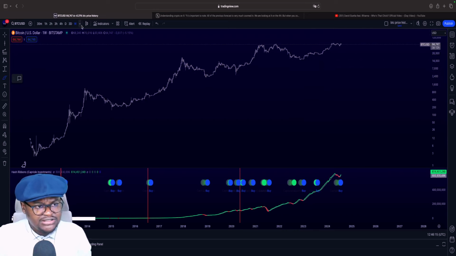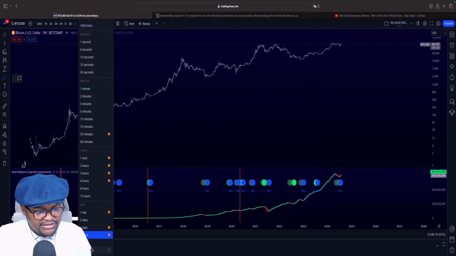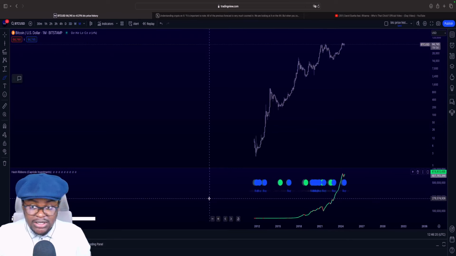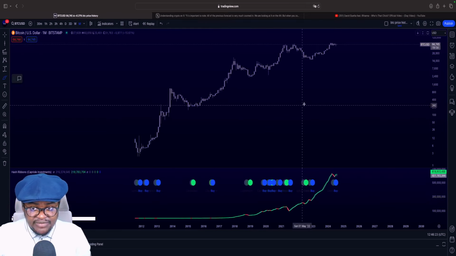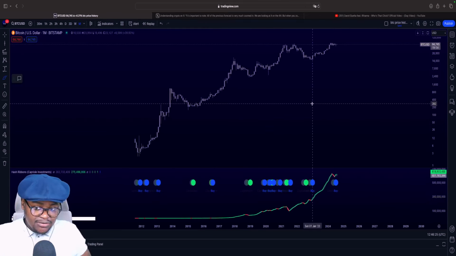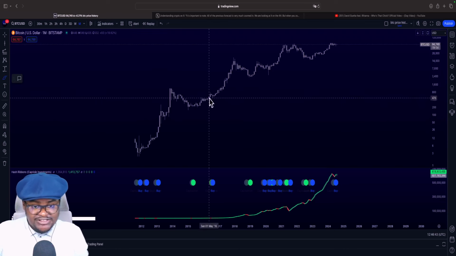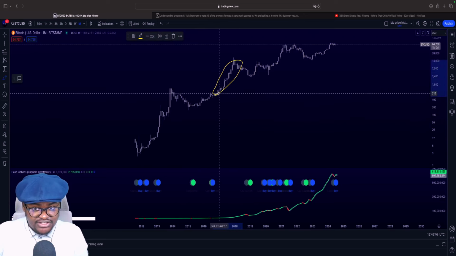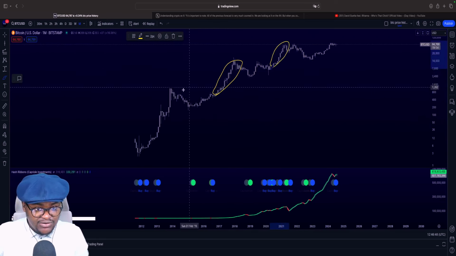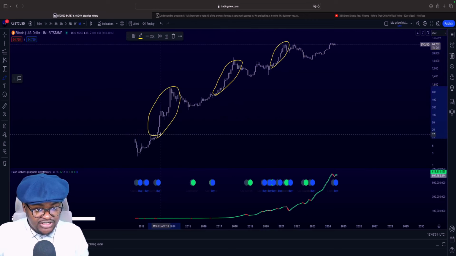Now, somebody told me on X that even on the monthly time frame, there's a buy signal as well. All right, yeah, there is a buy signal on the monthly time frame for the hash ribbon indicator, and this only goes to show us that the higher time frames are bullish. This goes to show us that we are still pre-bull. Yeah, we are still pre-bull, and by pre-bull, I mean we are pre-explosive phase. Because the real bull, or the explosive phase, is this type of move like so, this type of move like so, and this type of move like so.